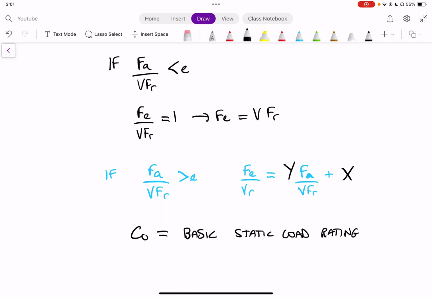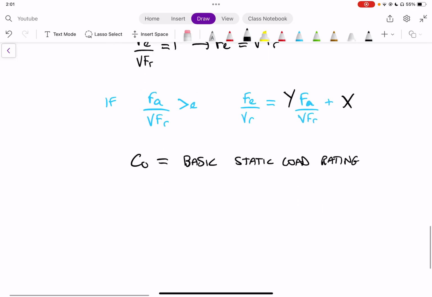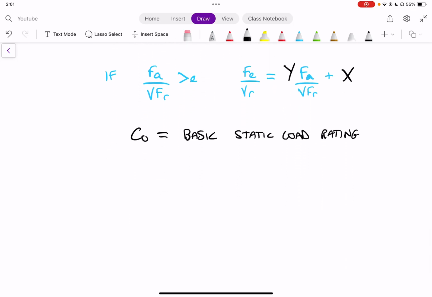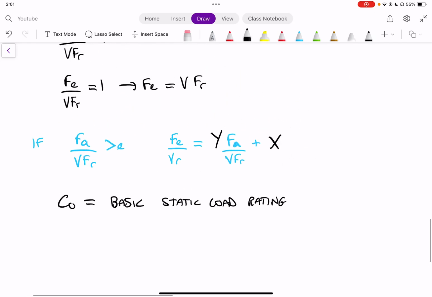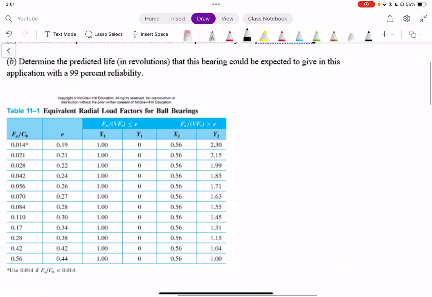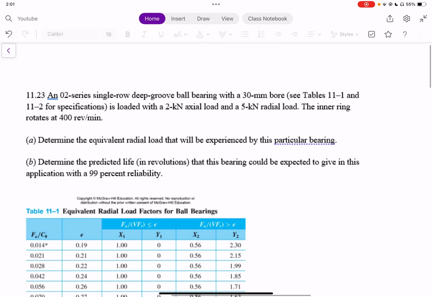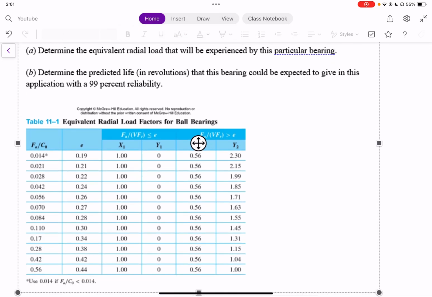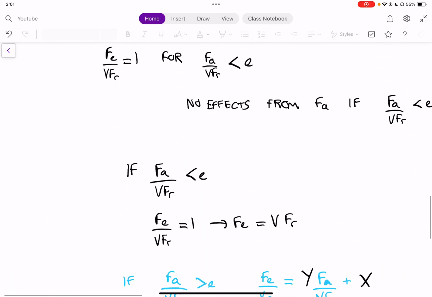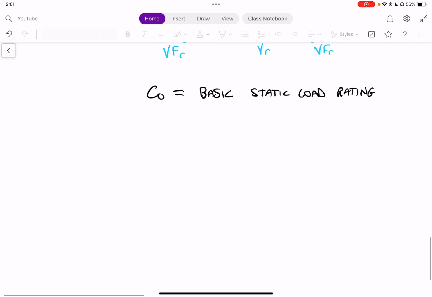Okay, so now going into this, we can now try solving problems, and we can try understanding what's happening in terms of solving problems and trying to solve for different cases. So what we're going to do is solve problem 11.23, which is here in our notes. And based on our notes, we're going to solve this example problem in this video.